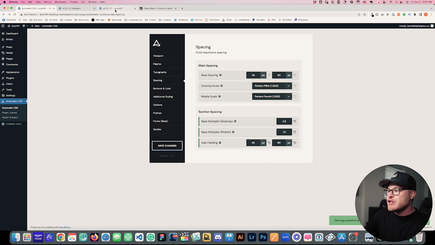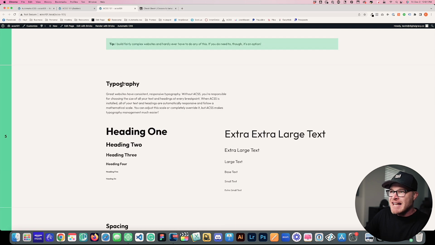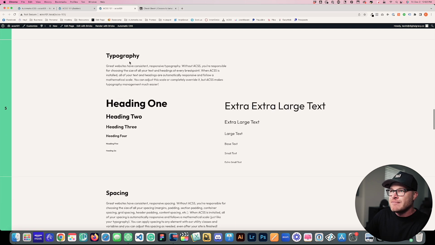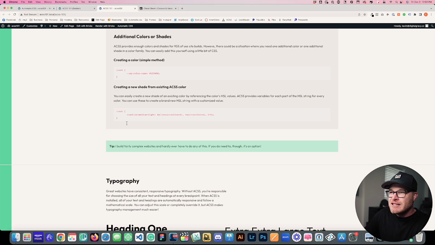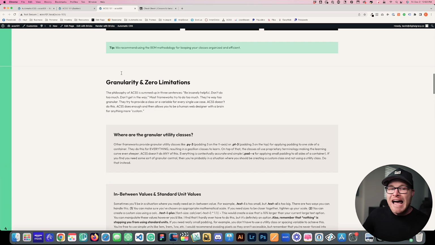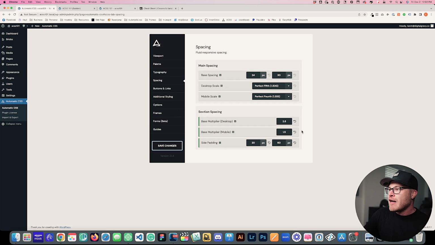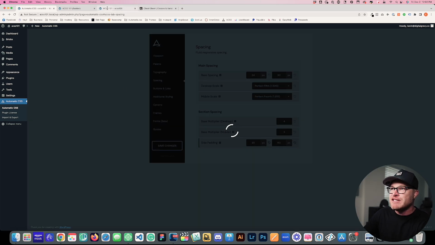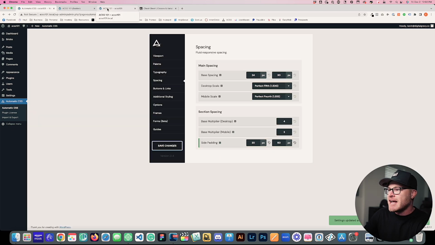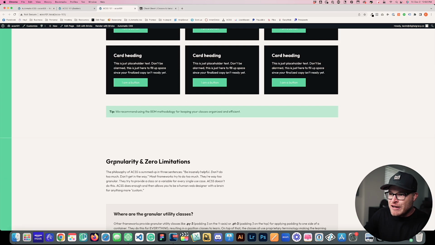We'll refresh, and I want you to see that all of my section padding is going to tighten up. See how it tightened up a little bit? It's because it went from 120 down to 90. All I'm doing here is changing the desktop multiplier. I'm going to set it back to our 4 and 3, which is our default. And I'm going to go ahead and save. And now look, there's more padding there. Small changes, but they make a difference.